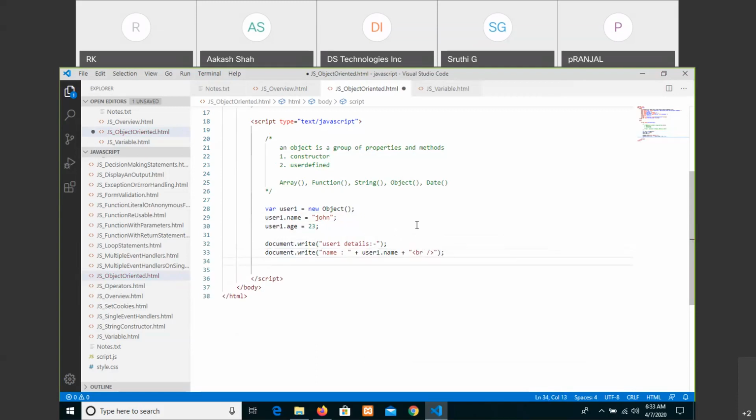Then document dot write user one dot age.